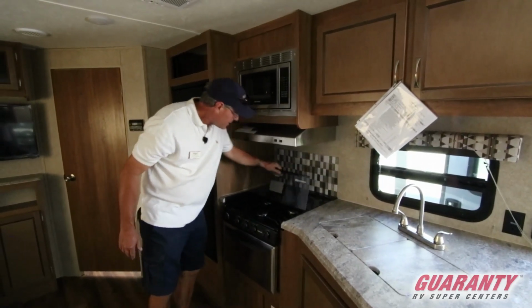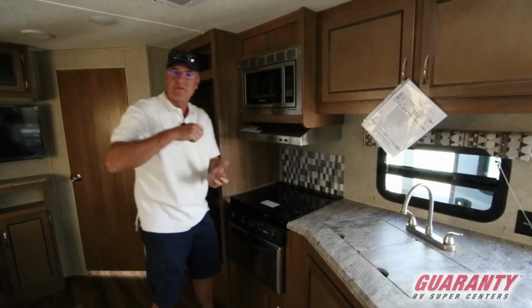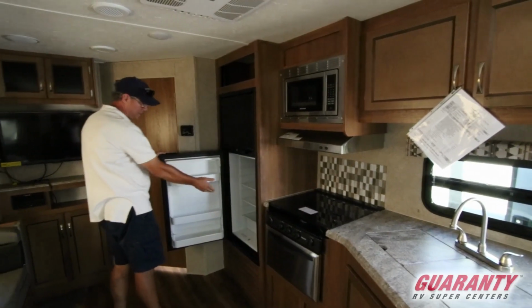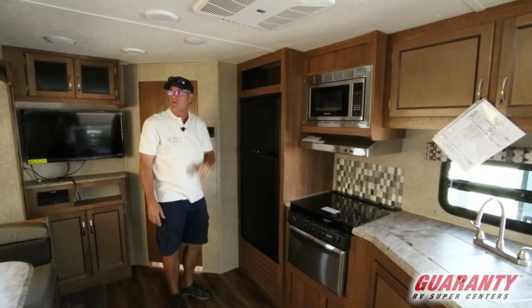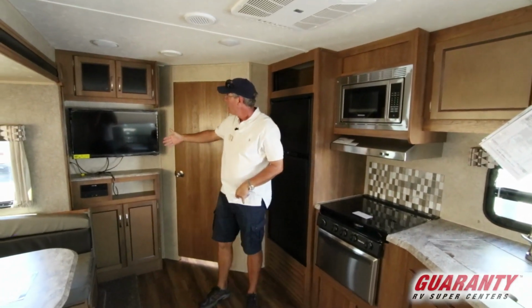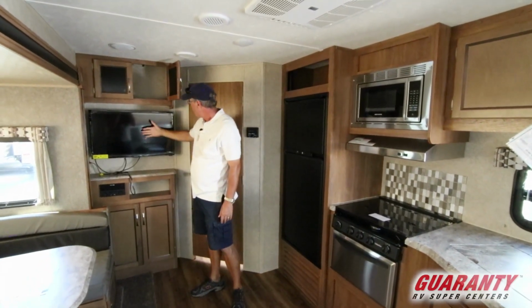And also it looks like they now have the little slots in here, and I believe those are for knives if you want to put some knives back in there. Your refrigerator is up a little bit higher, so easy to get to your milk and everything in your freezer section. Open area here for some soft storage, paper towels and things like that. Your television and entertainment center with a little bit of storage above and below that as well, with another little shelf. But pretty good sized TV.